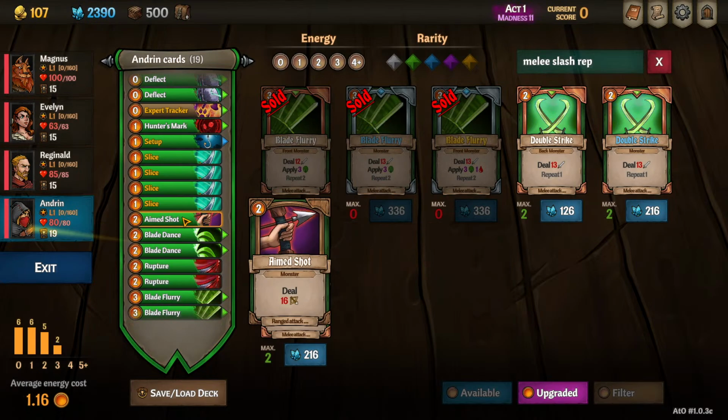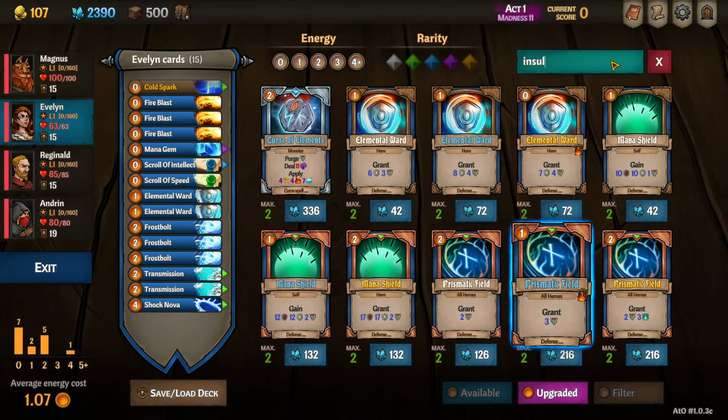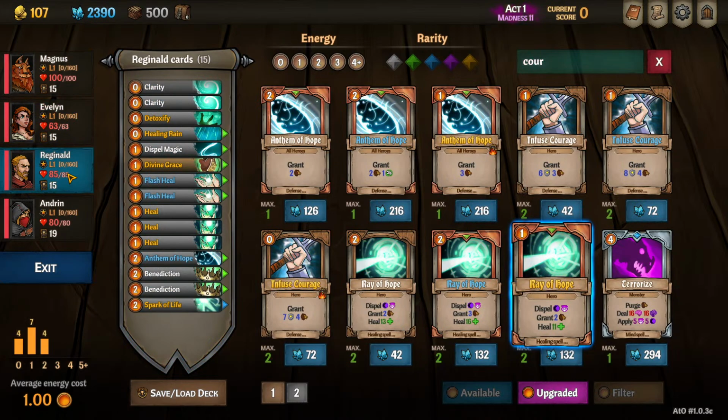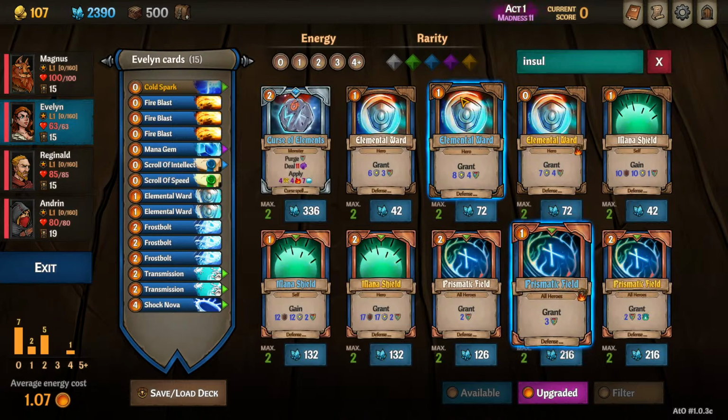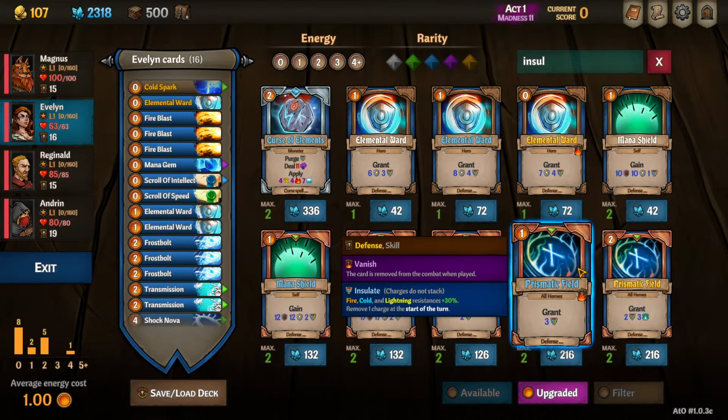Evelyn, I want another Elemental Ward so I can be doing Insulate. One thing we didn't do is you can also search for Insulate and Courage. Those are the two things you'll need for the tree. Courage, Reginald has Anthem of Hope, Insulate. Evelyn is going to be upgrading these Elemental Wards and buying a third one. She doesn't need a fourth one because she always applies Insulate to herself. Usually, though, if I'm not running Evelyn, I'll be running a Prismatic Field of one version or another to get Insulate on the whole team.